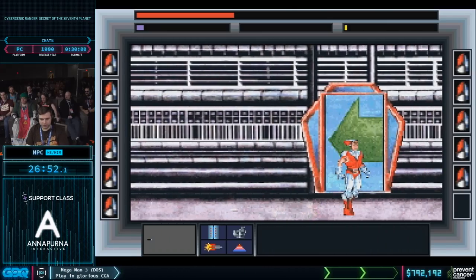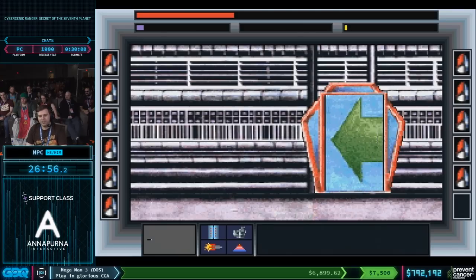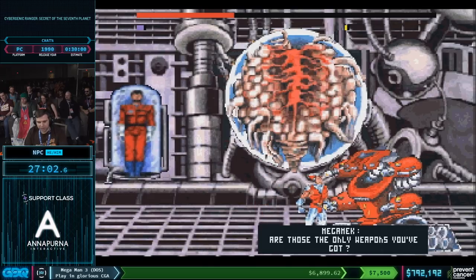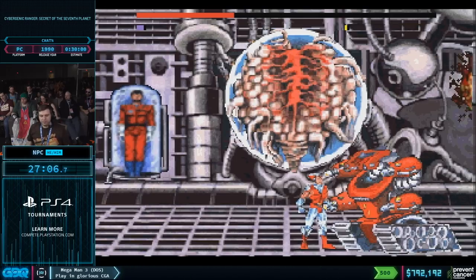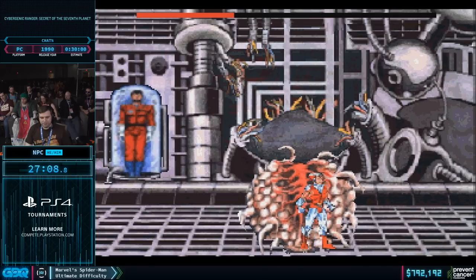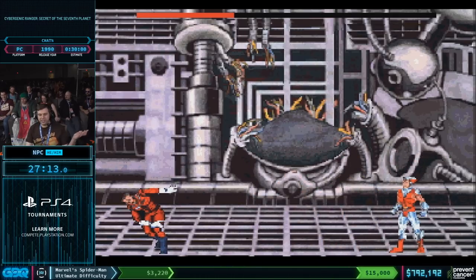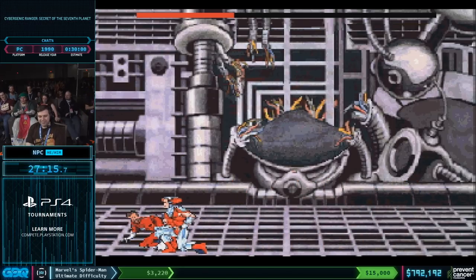So we're gonna go into this door, and we're gonna meet the final enemy of this game. I'm sure we're all at the edge of our seats. So we're gonna talk to him, he says, are those the only weapons you've got? And he is dead. So Witness gave us that insta-kill enemy. Oh, time. That's time. Woo!